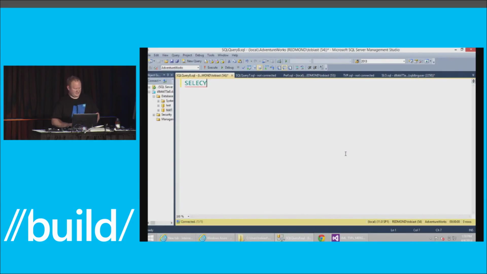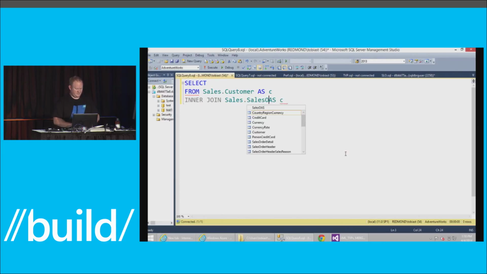So let's just say, as an example, I want to get customers and their orders, right? One thing I could do is have separate selects, where I get the customer and the order, or I do some sort of join, right, and get them into one result set.